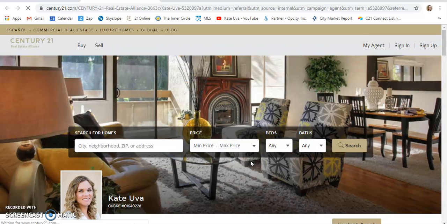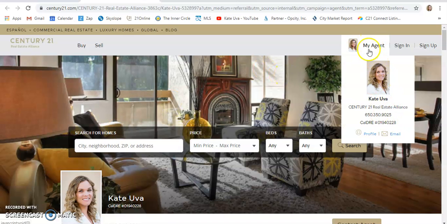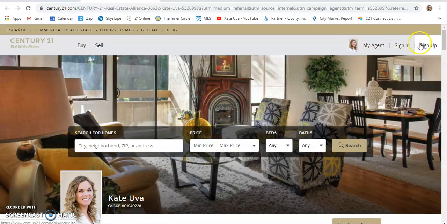Okay. So again, you have your background photo, but here you have my agent, so they can hover at any time and find your information. They can go back to this page to check out the profile. They can email you. People, when you put them into your system, they have a sign-in or they can sign up for you. So if you send someone your website URL and they click on it, they're here on your page, they click sign in, or sorry, they click sign up, they will be put into your database and they will only see you as their agent. Okay, so you've got the search bar right here.